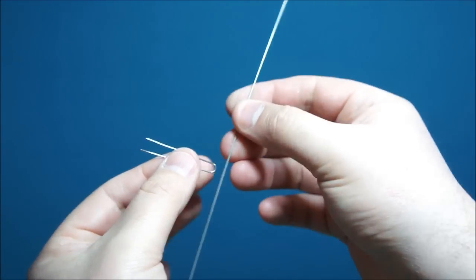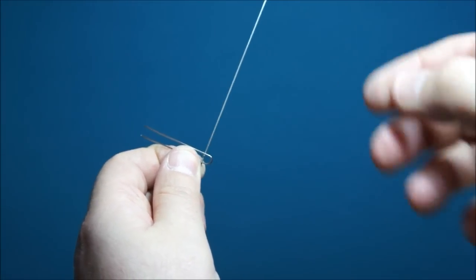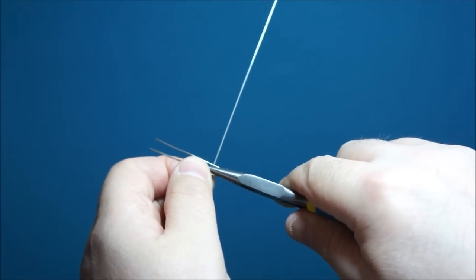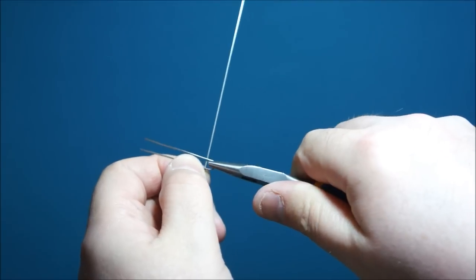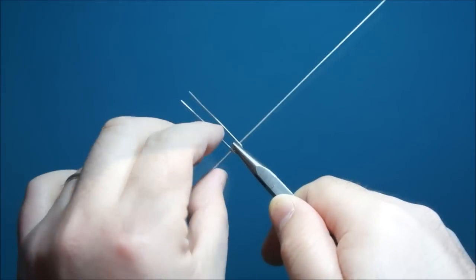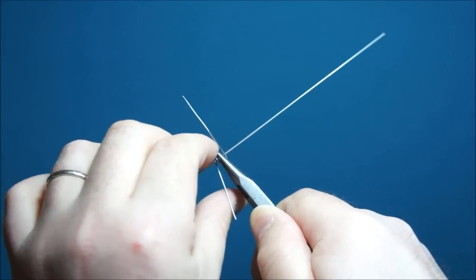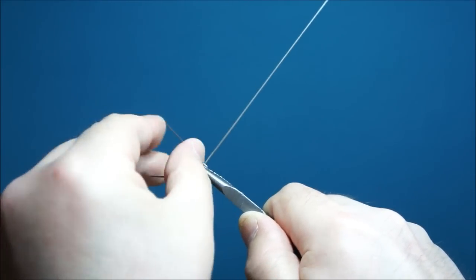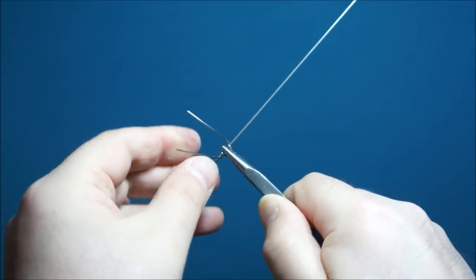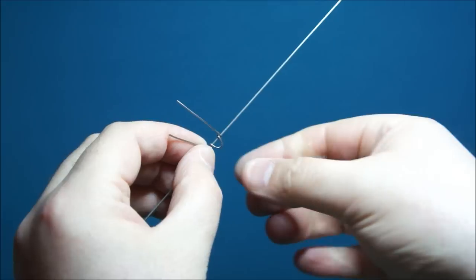So then I'm going to take a straight piece of wire. This is my other piece of wire, which is about 1 mil, 40 thousandths of an inch, and a pair of snipe nose pliers, and just kind of grip them both together. And then it's a case of just twisting the tag ends round on themselves on both sides. There we go. I'm going to slide that off now.